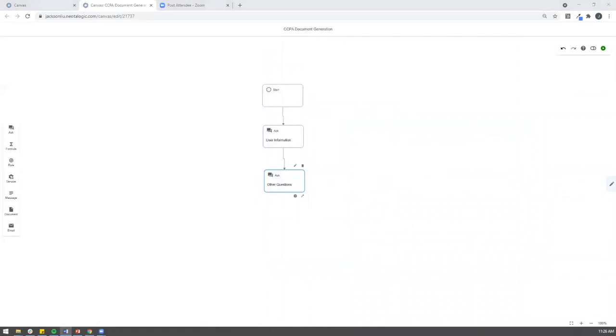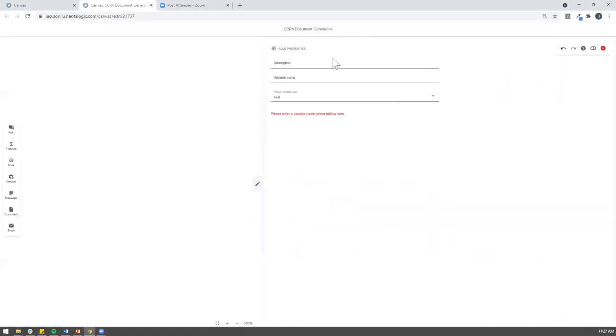And now it gets a little bit interesting. Now we create the logic, the rules for the app, and the rules to generate the document. Now let's do that. Let's drop in a rule node down here. Let's connect it up into the one app, and let's give it a description. Let's call this CCPA applies.